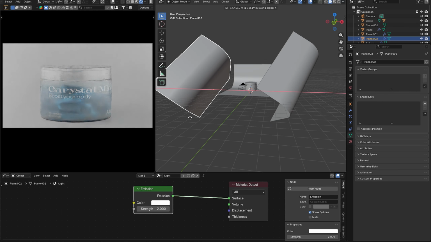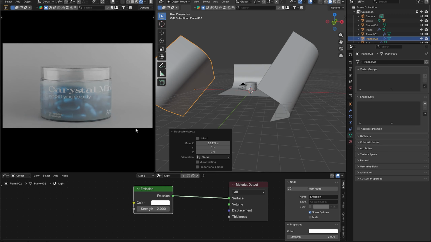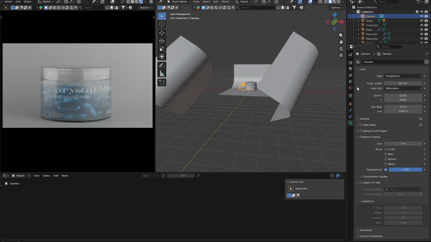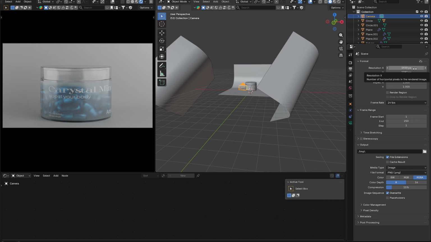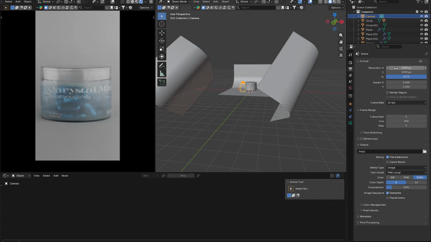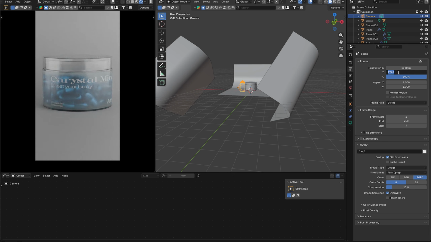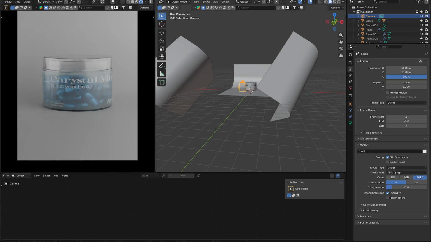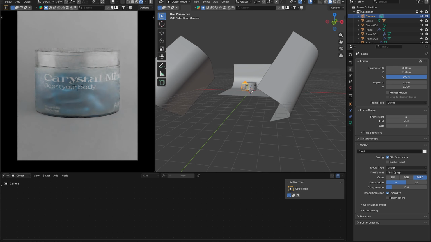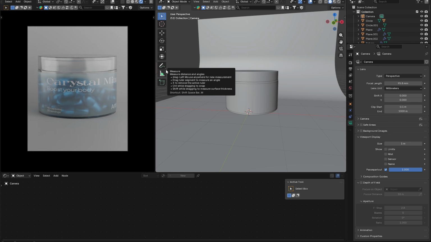Now duplicate it on the x-axis and put it here as well. Also, one thing I forgot, I am going to change my camera, which is basically for social media. So I am going to change this to 1080 on the x-axis, and okay, perfect. Or maybe the other one, 1350, and now bring the camera closer, or maybe increase the focal length a little bit. So now everything is looking perfect over here.